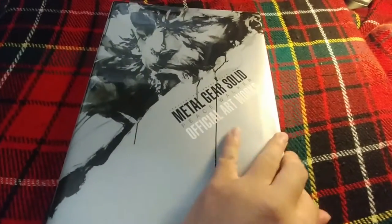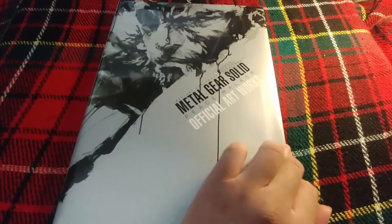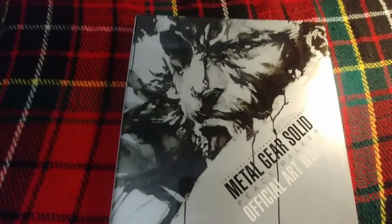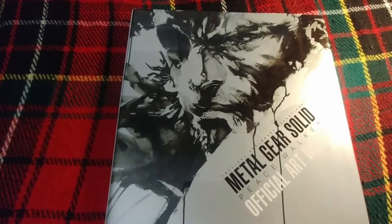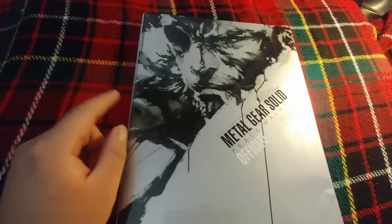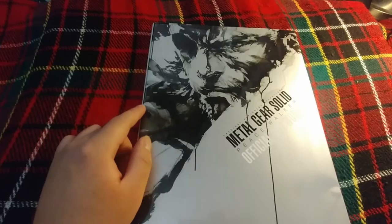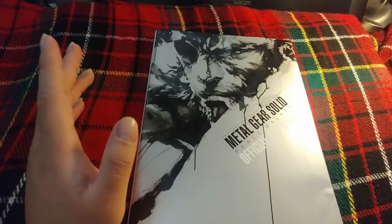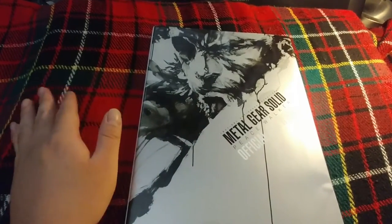It's going to be expensive, but are you going to like the book? If you're a fan, hell yeah. If you're just a fan of art books, I think so as well. I think Peace Walker was a fantastic game. I spent a shit ton of hours in it, and the art is fantastic too, especially because it's featured a lot in the cinematics.